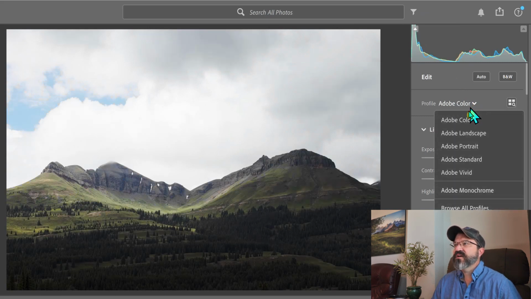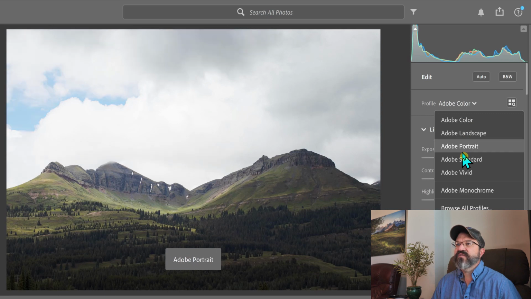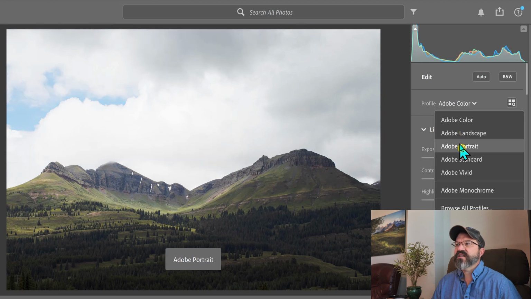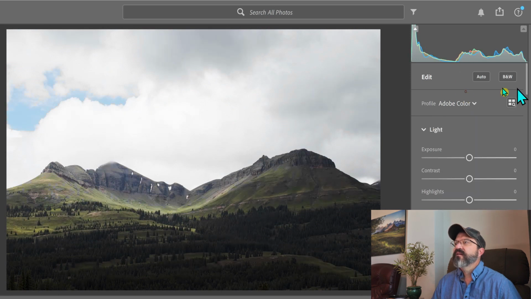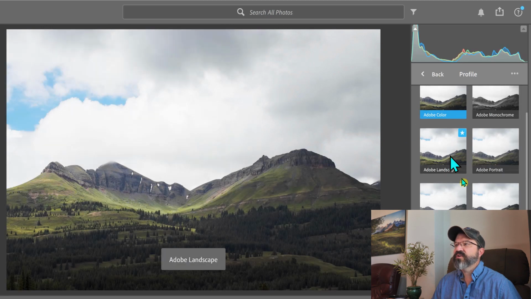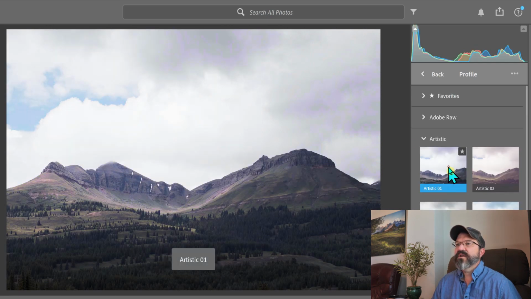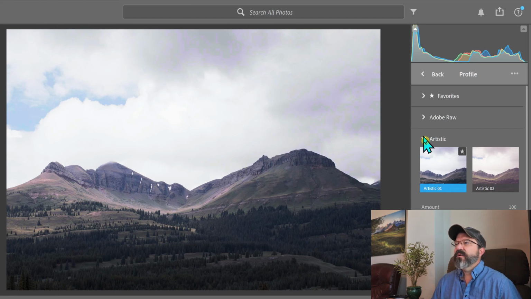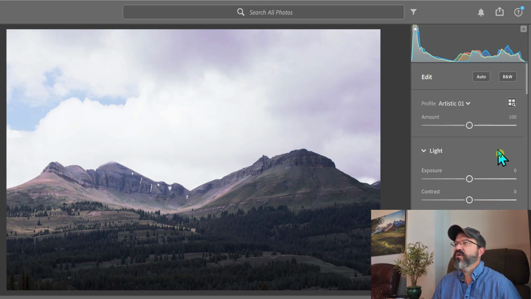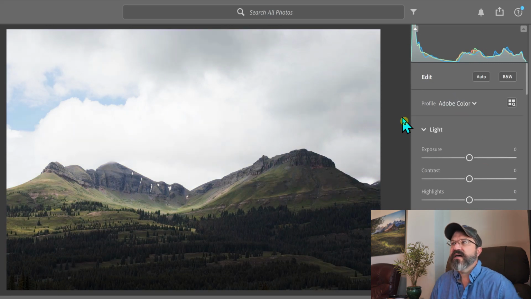And then here we have some basic settings. They're like what you find on the back of your camera. So if you shot in RAW but you want to apply these landscape, portrait, standard, vivid settings, you can do that right there. And then we have just some basic profiles, some artistic profiles where you can edit the photograph. I went into that in more detail in another video. I'll show that up here. You can watch that video if you want to learn more about the artistic profiles. For now, I'm going to reset that and dive into these sliders just a little more.